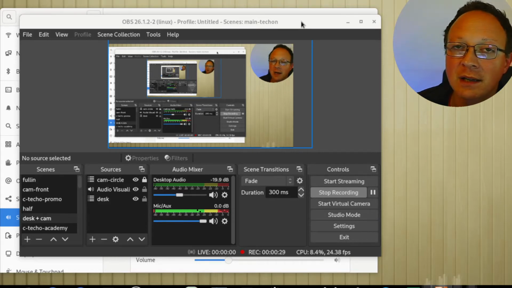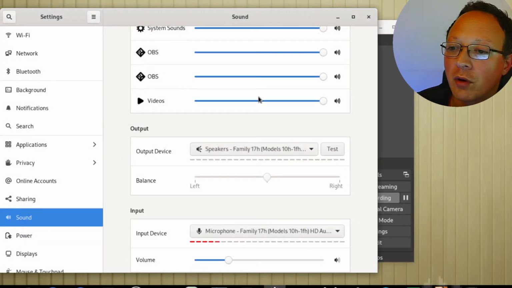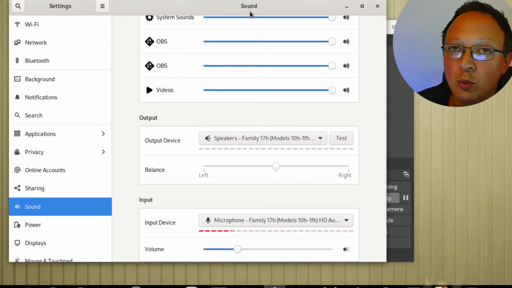But the first part, which is the most important one, is the original audio volume. This is my microphone, and I think it is quite good. It's the one which is integrated in my laptop, and this is the best volume I found for my microphone. Probably it will be different with your microphone, but I noticed that if I increase the volume more, I have a distorted audio source.